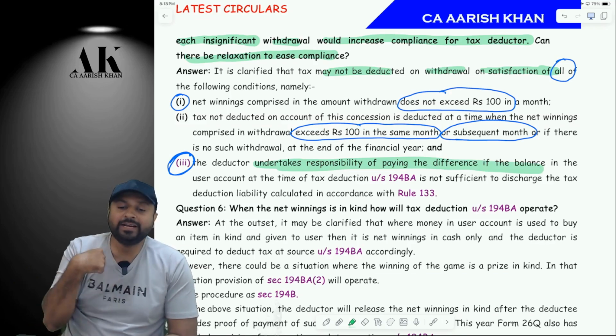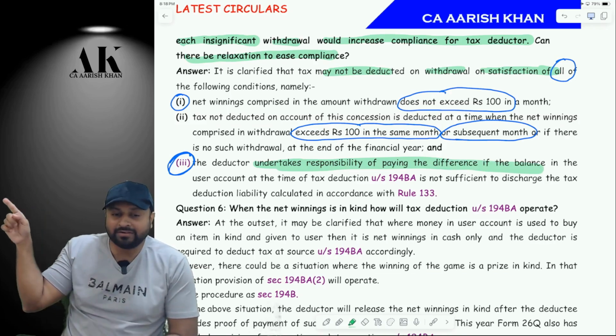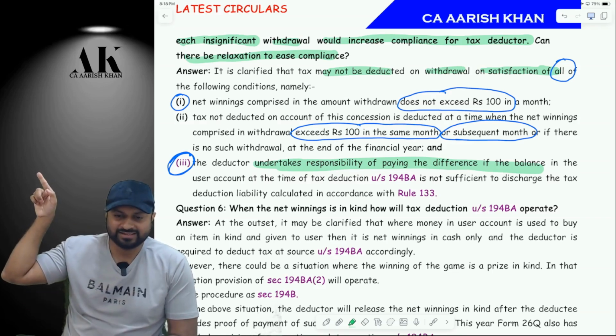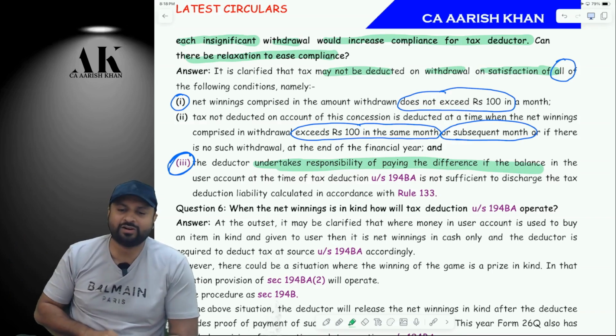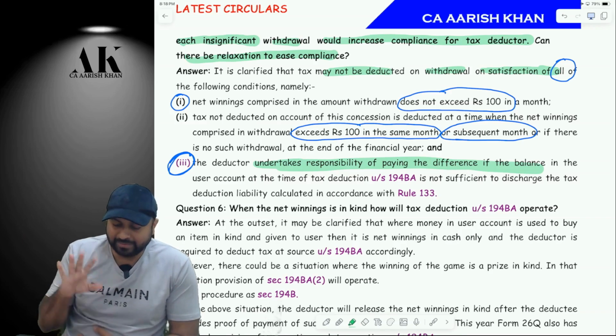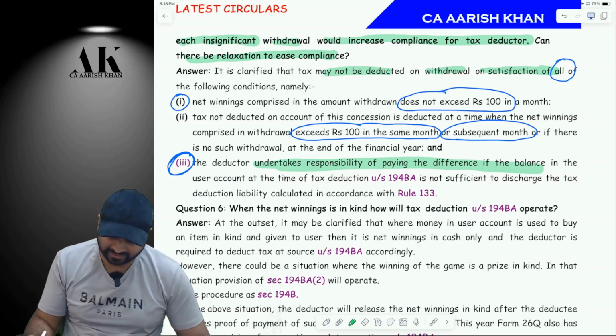Now for you and me, it is 10, 15 rupees, correct? But for government, when it is multiplied by 1 crore gamers, okay, or when it is multiplied by 2 crore gamers, for government, it is a revenue of 20, 30 crore rupees. Are you able to understand or not what I'm trying to say? So the deductor will pay the difference amount. If there is a shortfall, check. Are you clear?